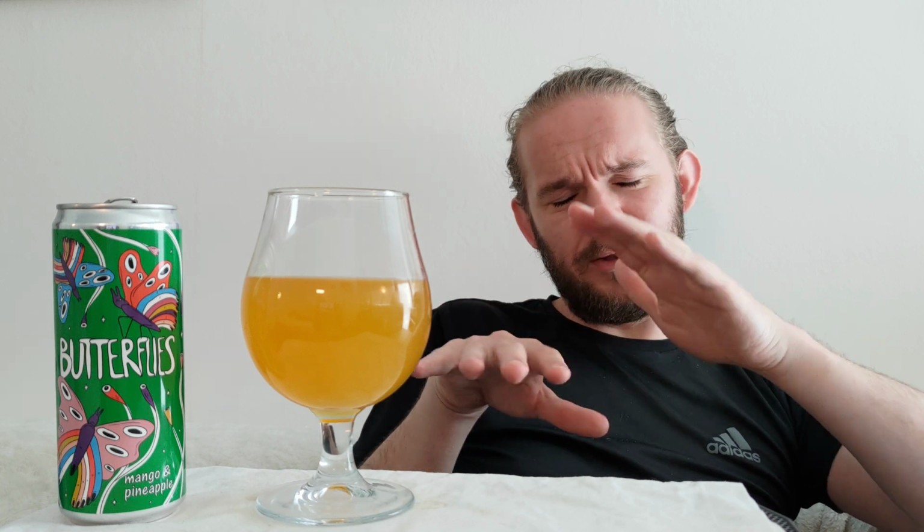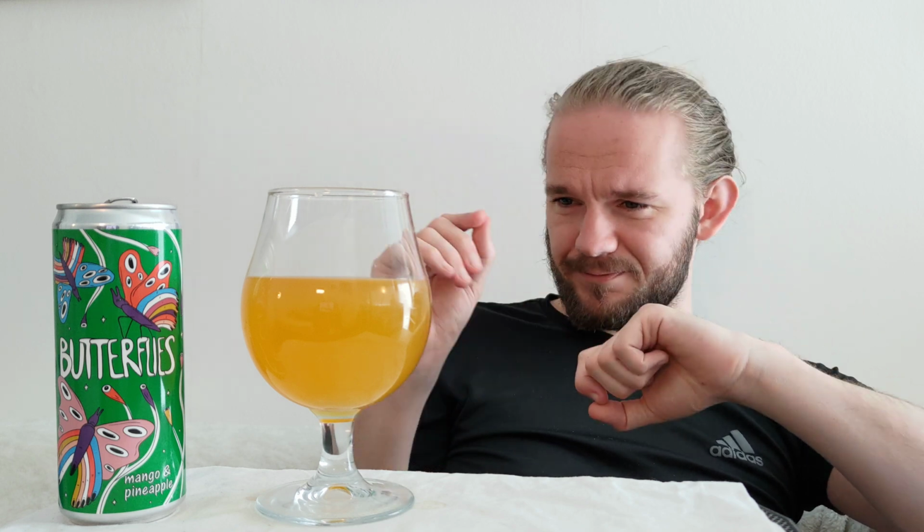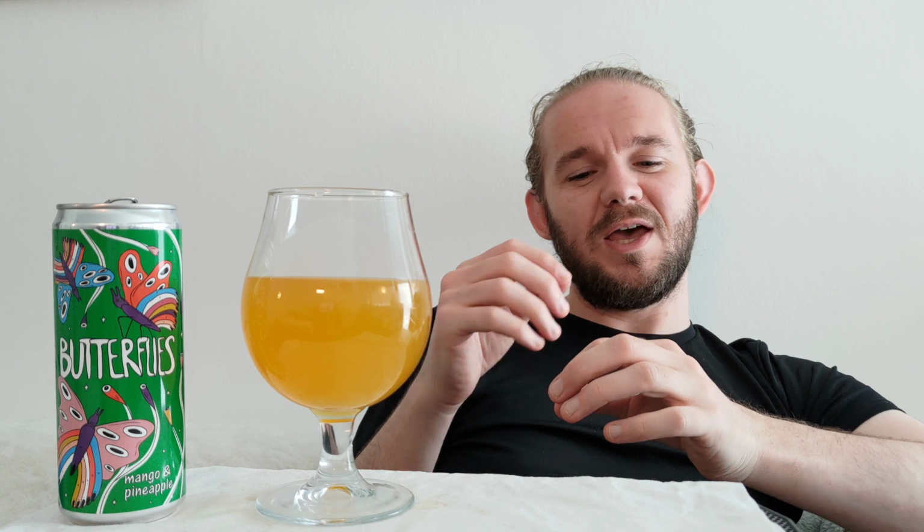Now in that middle third of the palate, on top of the wheaty layer, you can get the oaty notes out of this one. And for me, the oats are interesting. Because as I've told you before, when it comes to New England IPAs, the oaty side of the beer is always a good indicator of how fresh your beer is. It's interesting with this because the more creamy the oats come across as being, the fresher the beer is, and the drier the oats are, the slightly older the beer is.